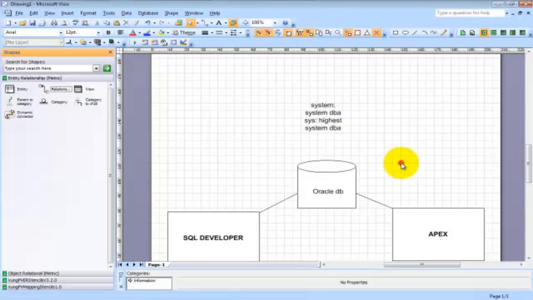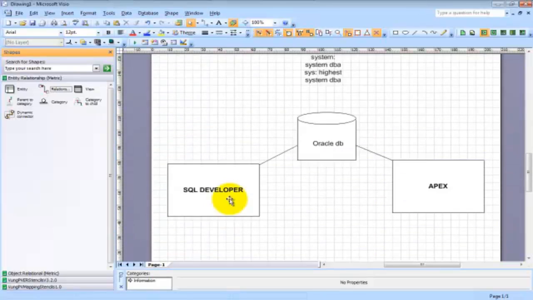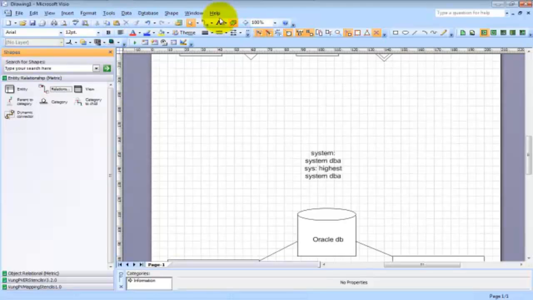Then the way Oracle works is, if you have a user, let's say user one, you have a user inside there. If you create a table, which is table number one, you won't be able to create multiple databases.